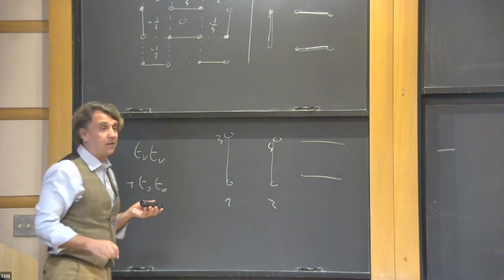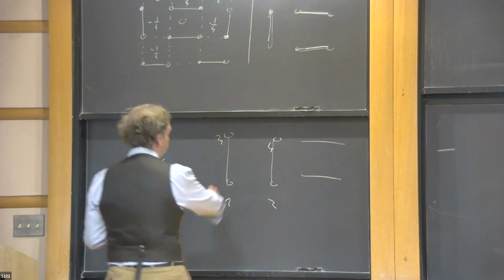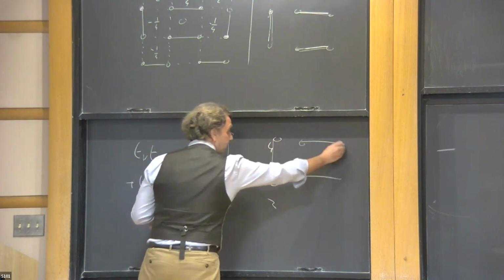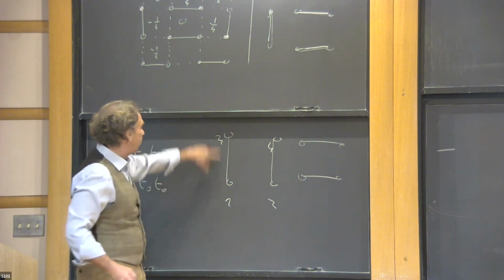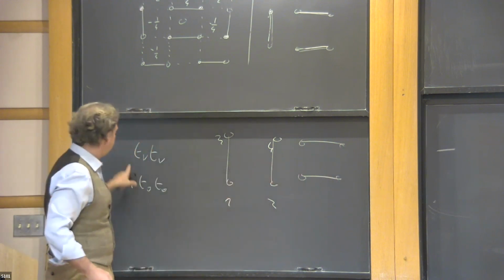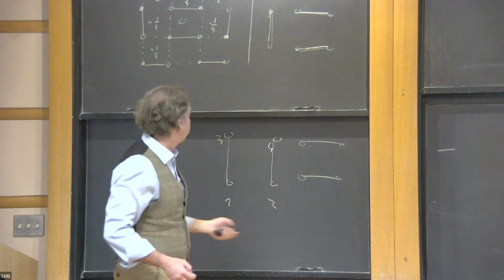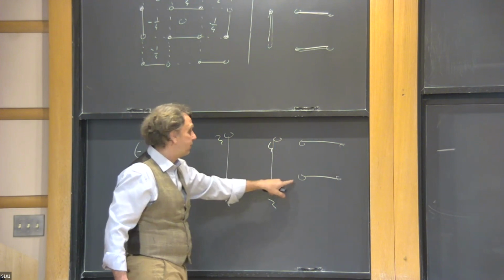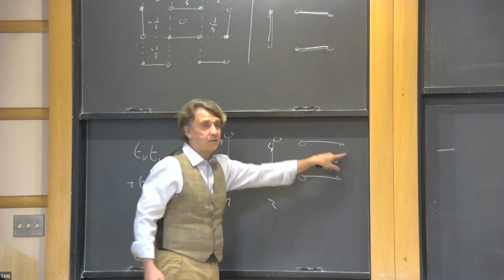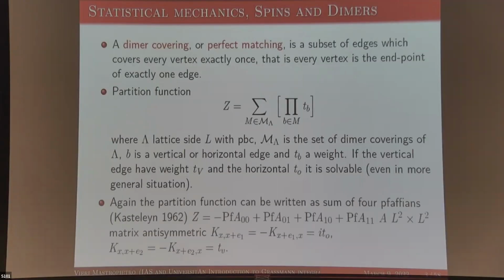If vertical and horizontal are equal. Okay, so you see simply these two possible configurations. Each edge has a weight there. I call it TV, vertical and horizontal. Of course, in this case I can put TB, so this would be T13, T24 plus T12, T34. Okay, and that's it. So this is the partition function.